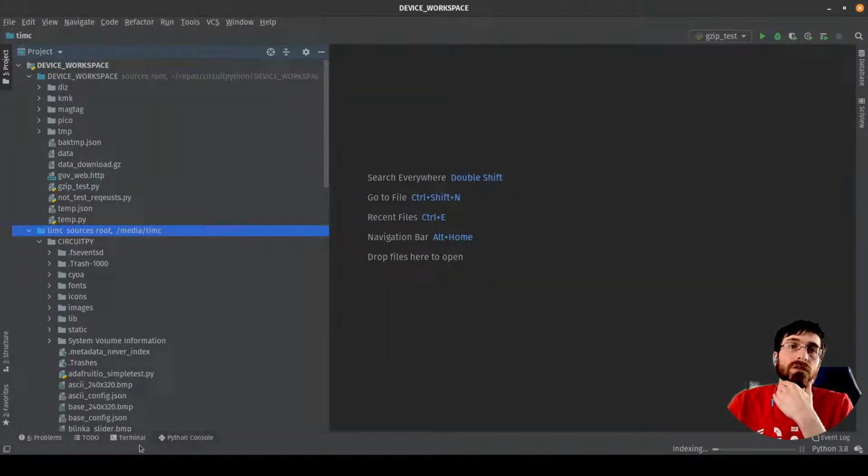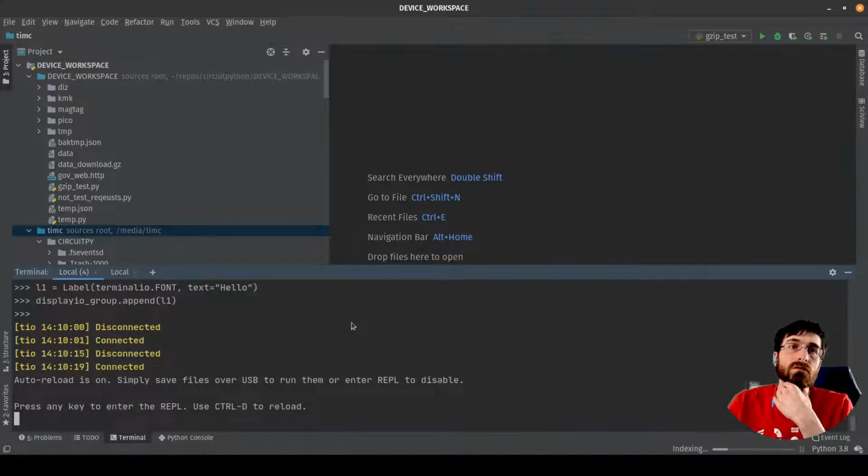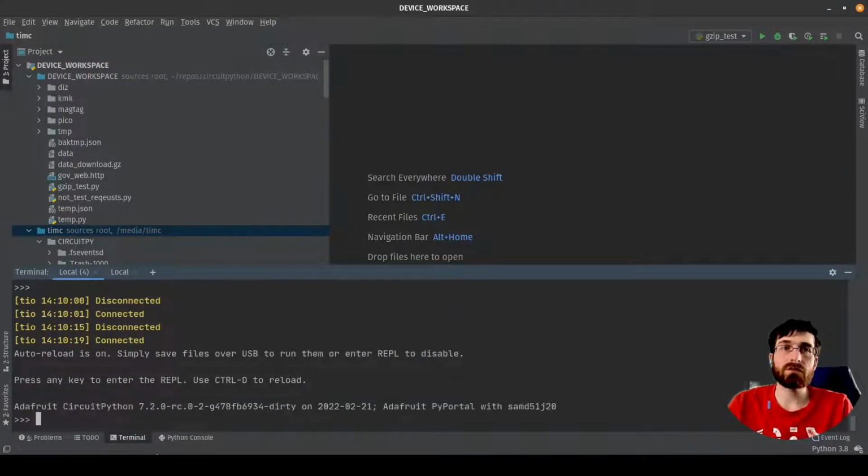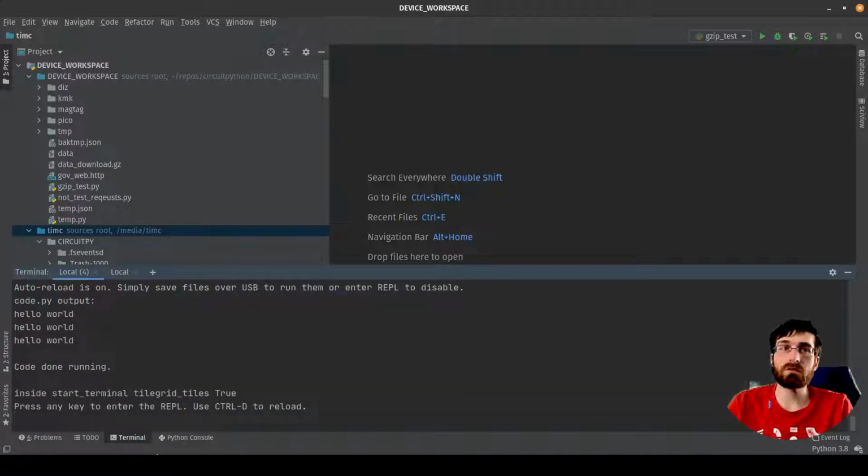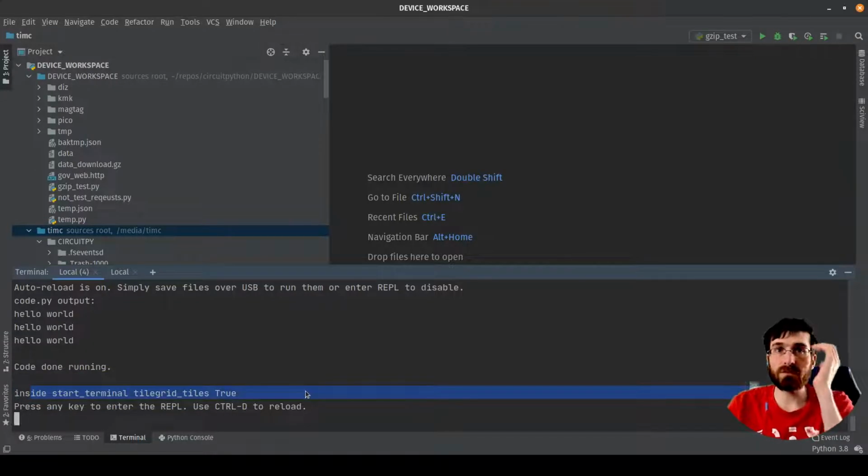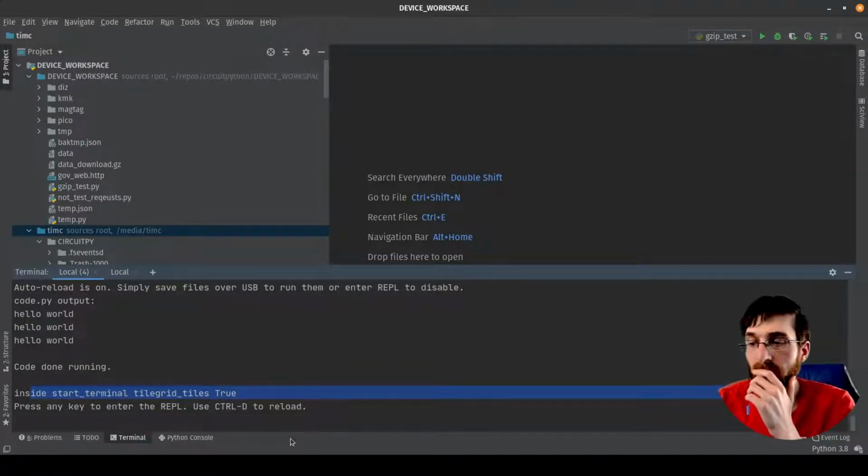I saw on the screen. It didn't actually make it to here. So let's just go Control C, Control D. And there we got inside start terminal tile grid tiles true.